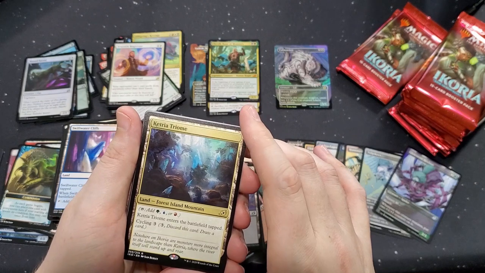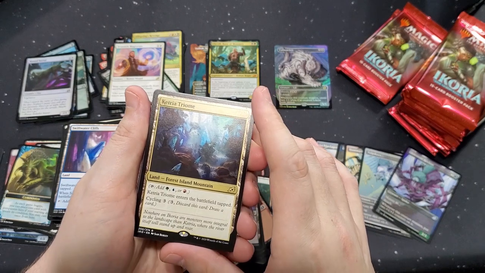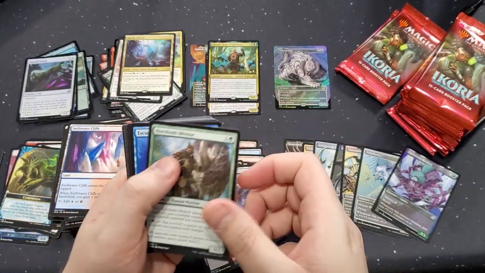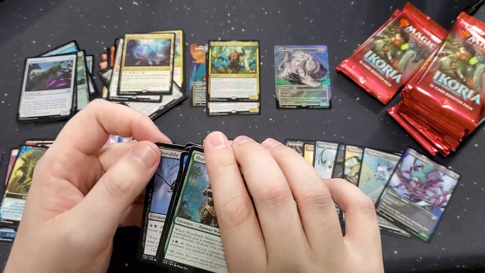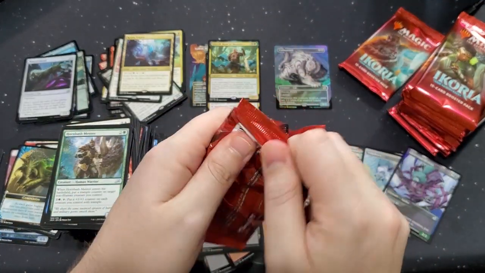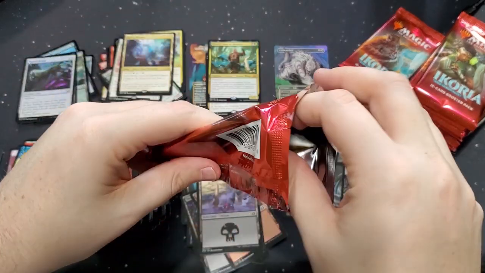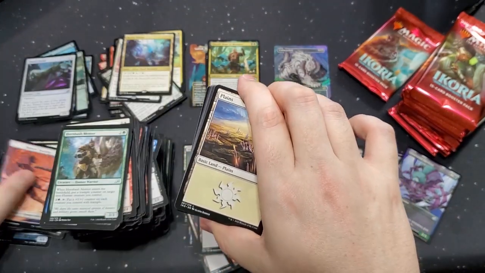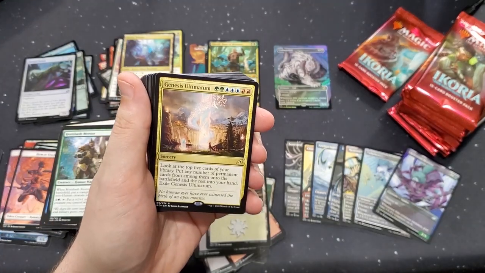Ketria Trium. Forest Island Mountain. Ketria Trium enters the battlefield tapped. Cycling. Oh, that's not bad. I wonder if that's going to have any value. That last card. Glad the rare's not in the back. See, these are fine. Genesis Ultimatum, so there's multiple ultimatums in this set. It's pretty cool.